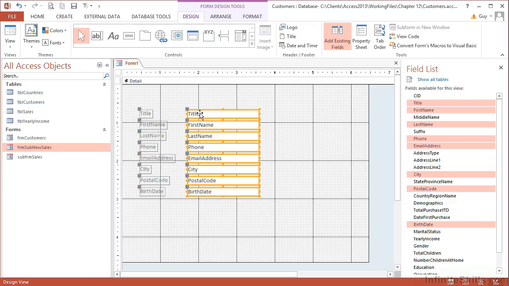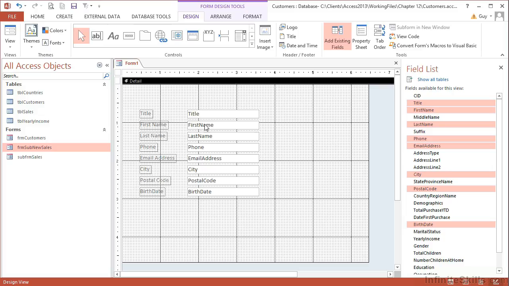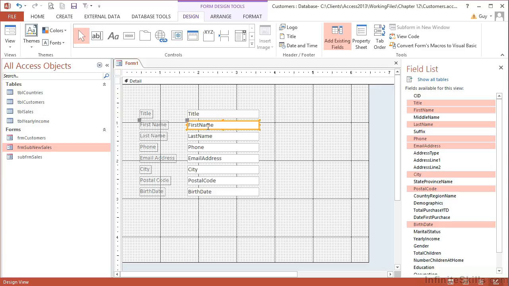So here you see the right-hand control is actually the name of the field. The left-hand control is the label or caption associated with that field. If there is no caption in the table, then the caption here is actually the same as the field name. Now we know that these are just labels, and you can click in and change them, putting in some sensible spaces in the names. You cannot do this with the right-hand side because these are actual attachments to field names. And if you change that, it won't be attached to the right field name.